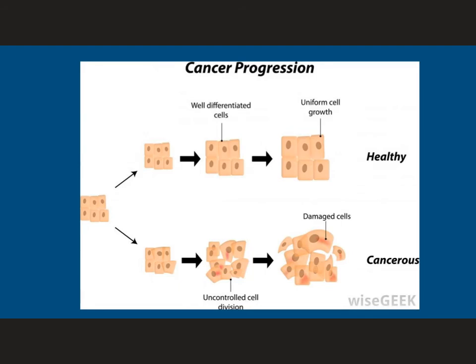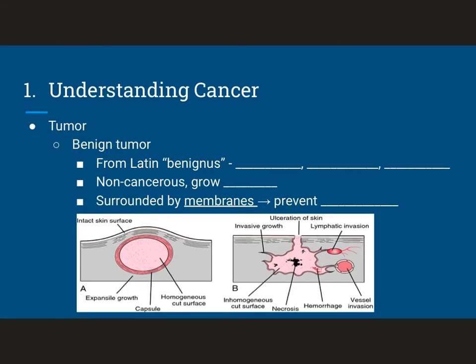The reason why you see a lot of damaged cells is because they do not rest. Normal cells, while you're resting, are resting as well, so they can repair any damaged parts. Now, if you're not taking that break, you're not going to be able to repair the damage. So even though you have these damages, you're just going to duplicate and produce more cells, and as a result, you're going to have more damaged cells and they can turn into cancerous cells. You may have heard of different terms of tumor. We have benign tumor, which is from the Latin word benignus.